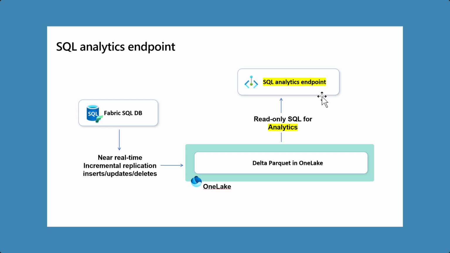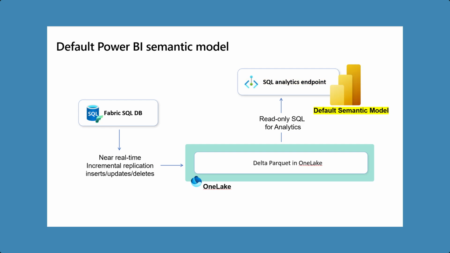This SQL analytics endpoint is read-only. It's meant to be for analytics. And the reason behind this is that the Fabric SQL database is your operational database in this case. And then the SQL analytics endpoint is meant to be used by your reporting applications. Now, that SQL analytics endpoint itself has a default semantic model that's in Direct Lake, and it comes with it. You can also create your custom one that's in Direct Lake storage.